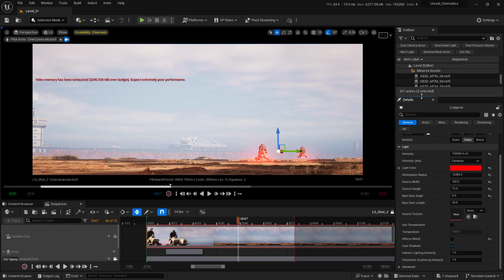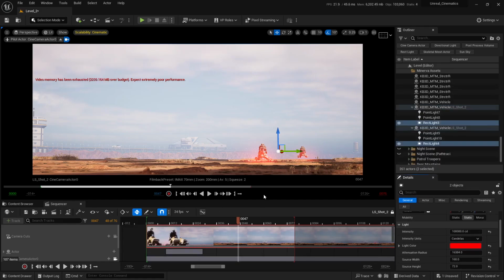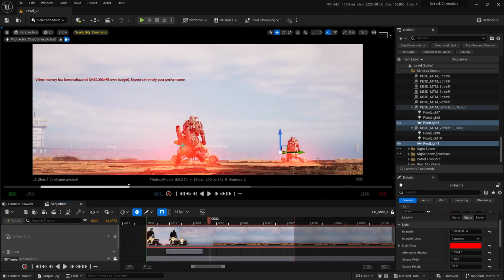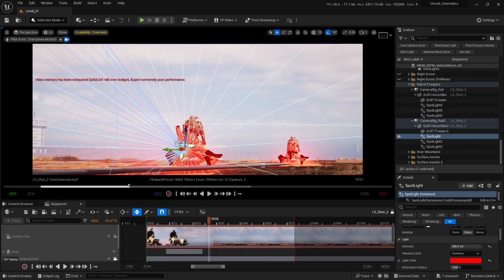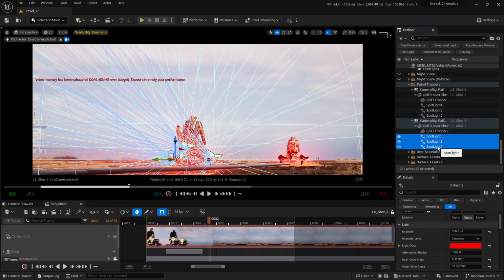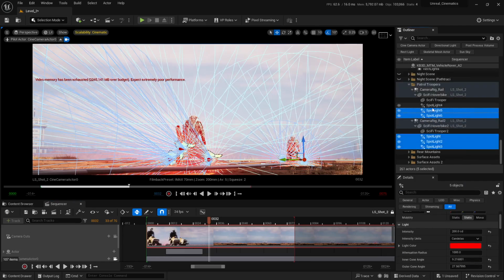Okay, so the next thing I want to do is, you can see that the intensity of the spotlights that we have with the sci-fi rovers is perhaps a little bit too much for the day scene. They're fine for the night shot, but for the day shot, I don't really want these lights to be this intense. So I'm just going to select these lights first. Let me disable game view. I'm going to select the remaining lights from the outliner, and then let's decrease the intensity first.